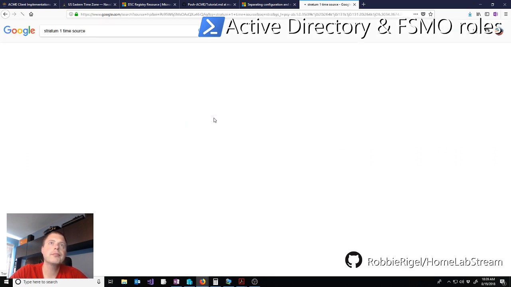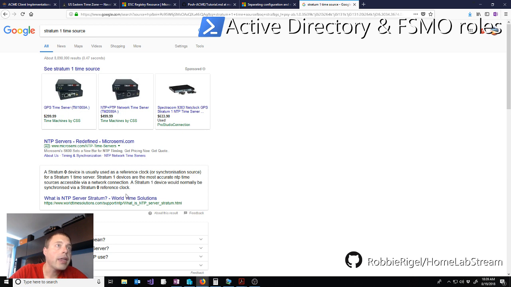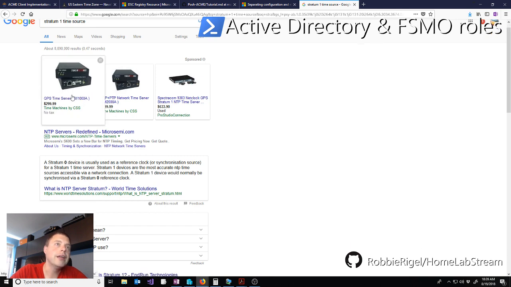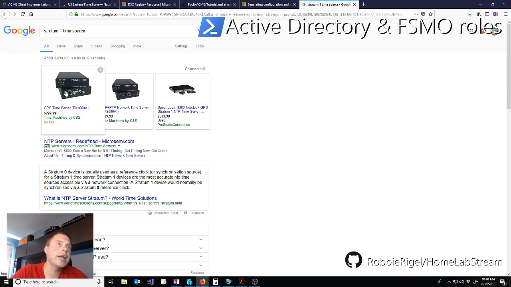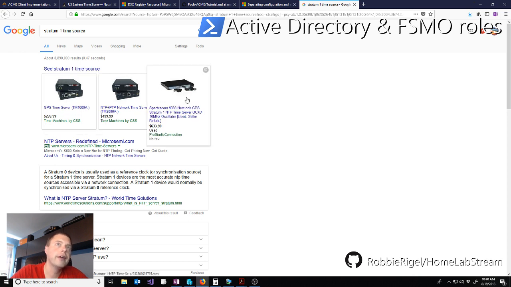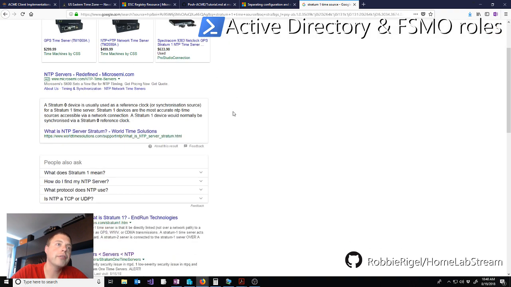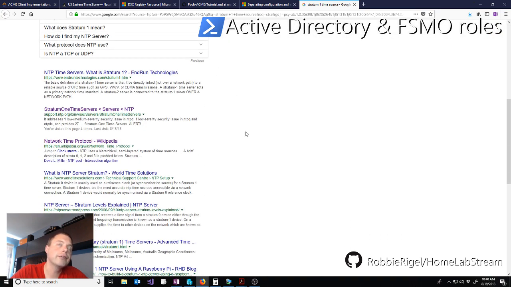Here, Stratum 1 time source. And these are the little $300 GPS time servers I was talking about. These are limited in functionality, obviously, the $300 ones, but the bigger ones are what your banks and your larger applications are using. Here we go.